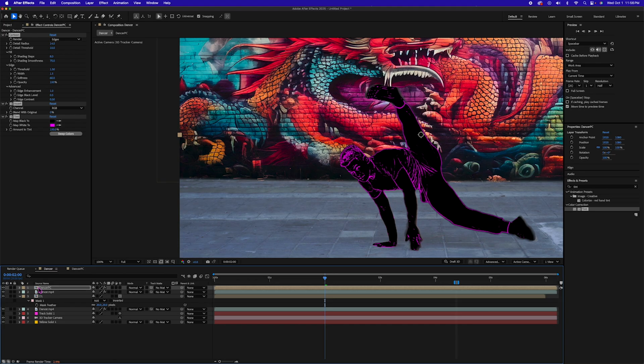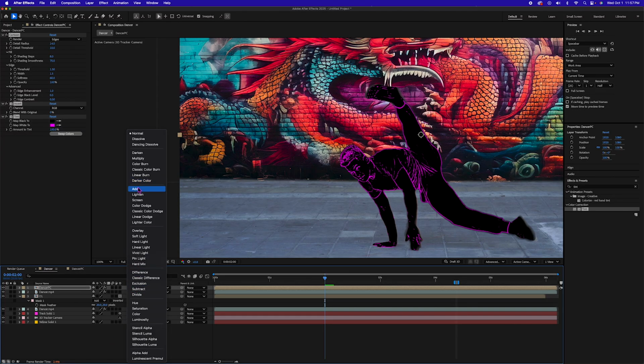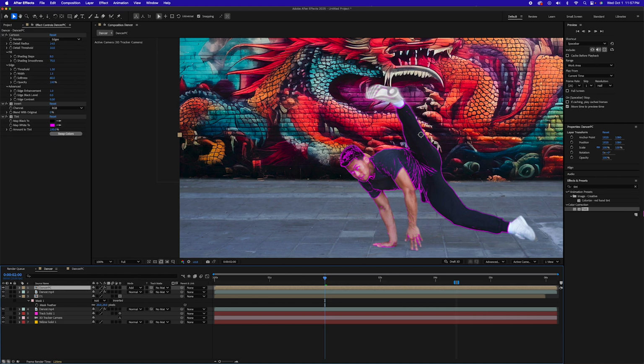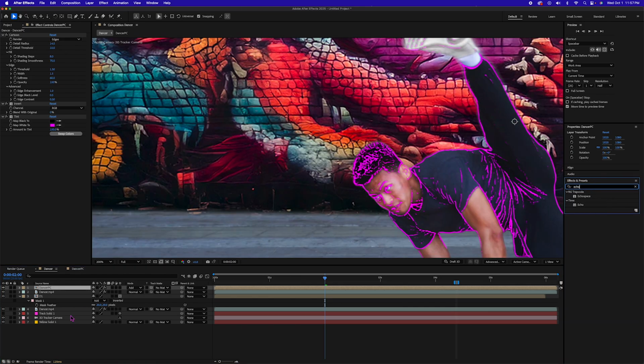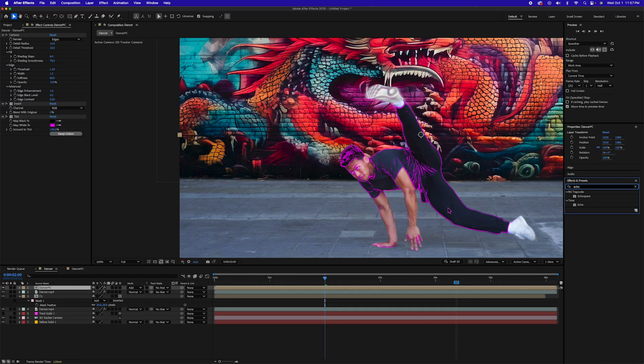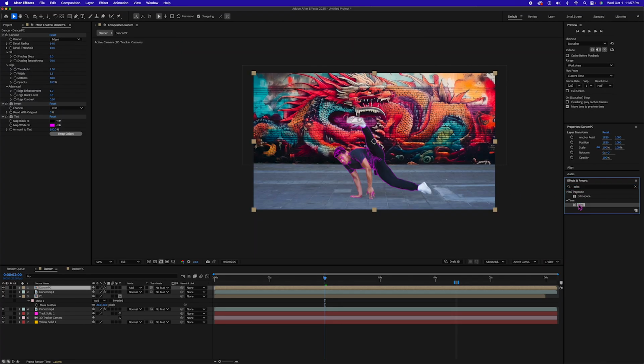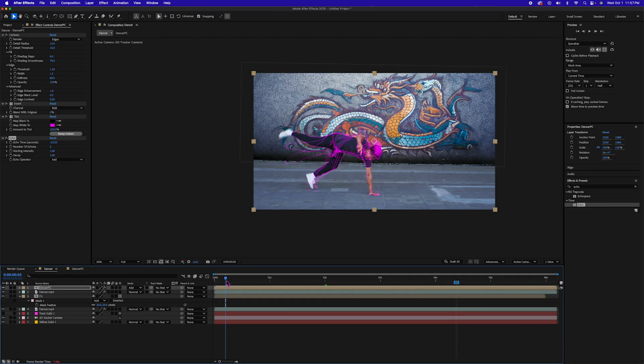So this should give us that same effect, but now the reason I did that is because I want to add, hold on. Let's go ahead and change the mode to add, and now we are going to add an echo effect. And the reason that wasn't going to work before is because the echo would have been rotoscoped, and so you wouldn't have seen the echo effect. But now that it's after the rotoscope, if we add an echo and we change the number of echoes to 4, that's maybe a little much. Let's go to 2. Yeah, that looks great.